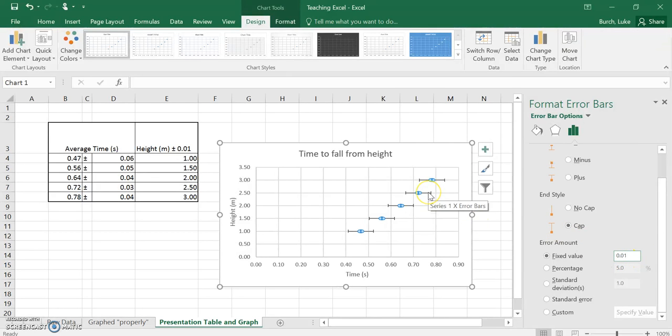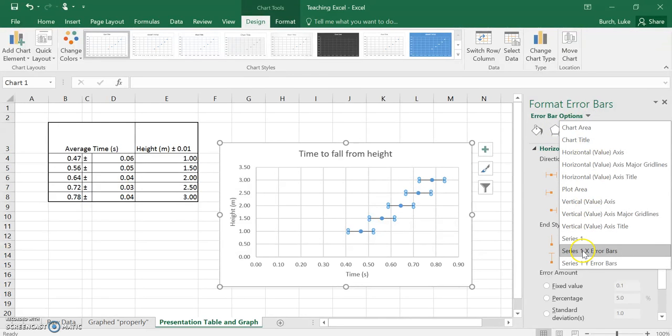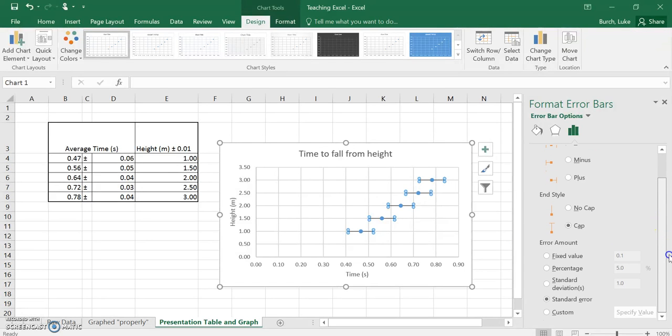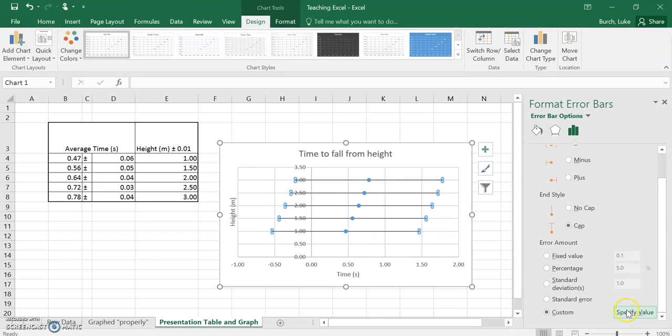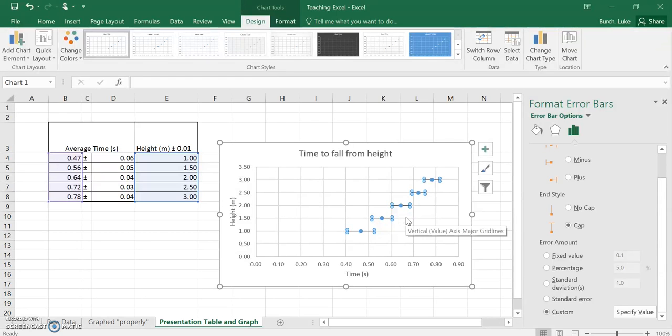But the X value error bars, so now I'm going to click over into the X. The other way to do that is you click the drop down to choose that you want to deal with the X ones. Now, here I am going to scroll down on the X's and choose error amount, custom, specify a value, and then I can actually highlight the uncertainties that go with it, plus or minus 0.06, 0.05, etc., and have it make my error bars the right size.